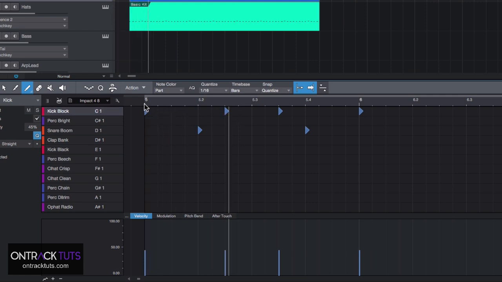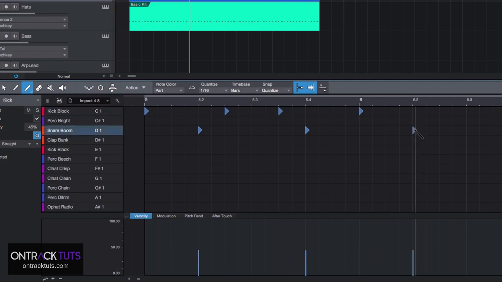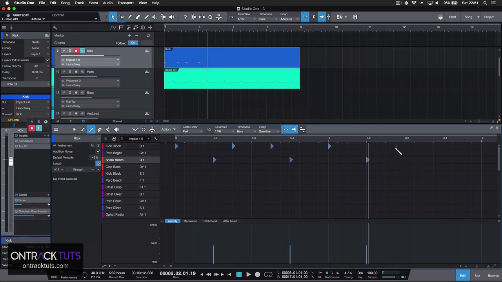And I've got this kick here. So you can see it's very simple to go in and record in your drum parts. Whoops. There we go.